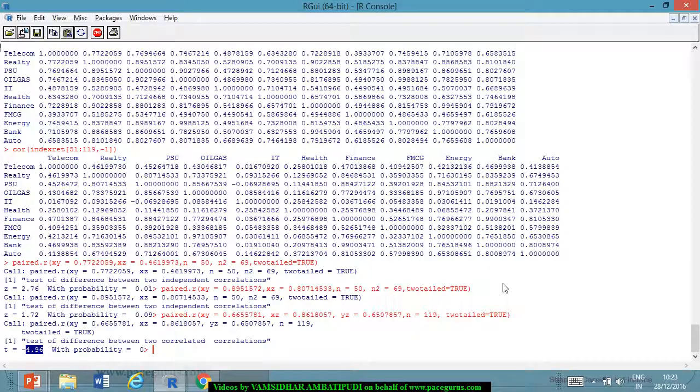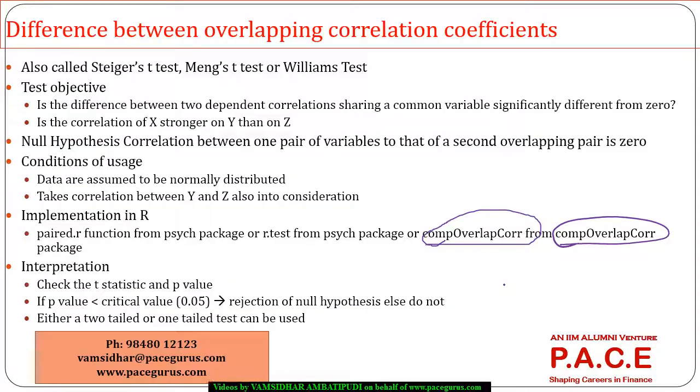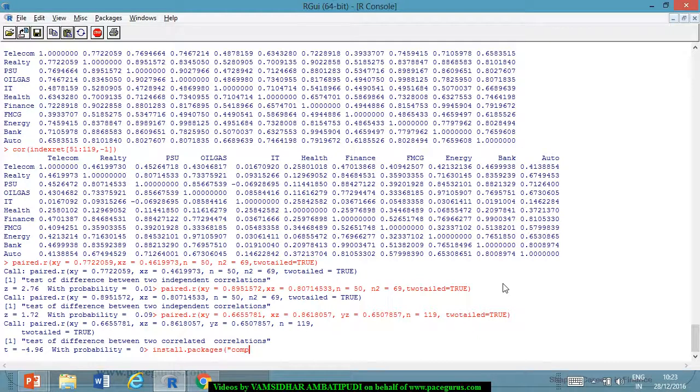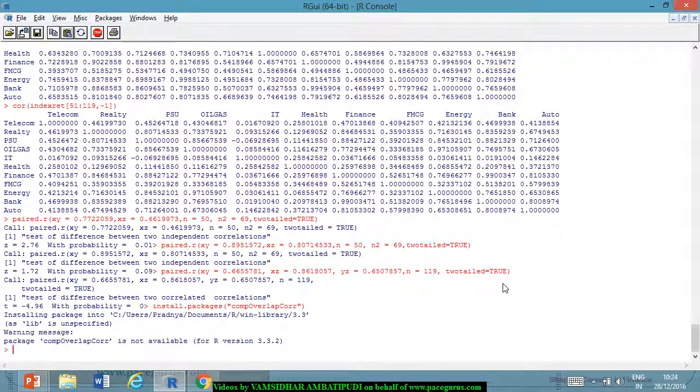So let's see what it does for us. It's a very simple package, not too many features as a part of this package.